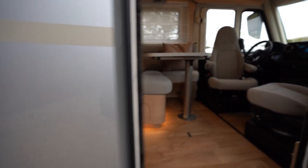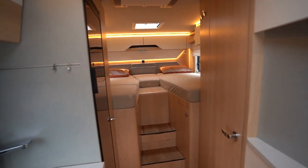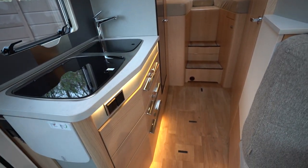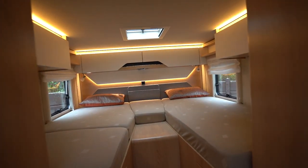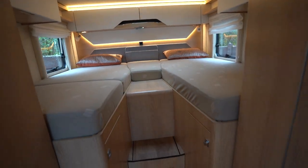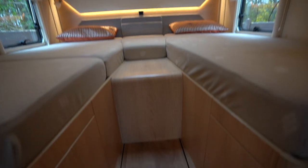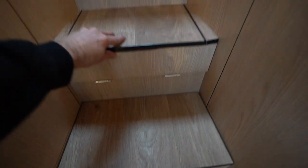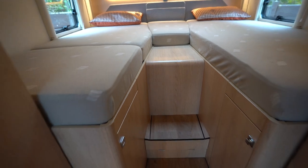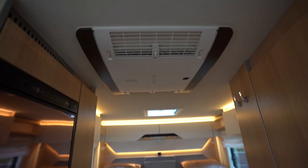Let's make our way inside. Starting with the rear, as you can see all around the motorhome is this lovely warm lighting, which gives it a very homely feel instantly. At the rear there are single beds over the garage which also has the infill to create a nice large sleeping space. Storage lockers all around, with windows and skylights letting in natural daylight. Storage cupboards here, and under the steps there is also an additional pull-out step to gain higher access onto the bed easily.